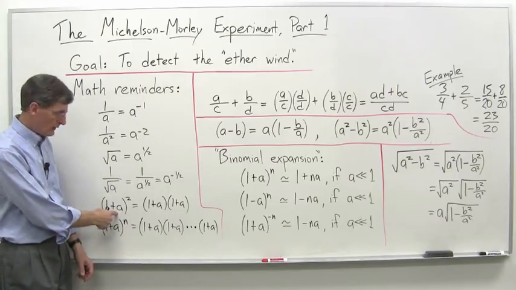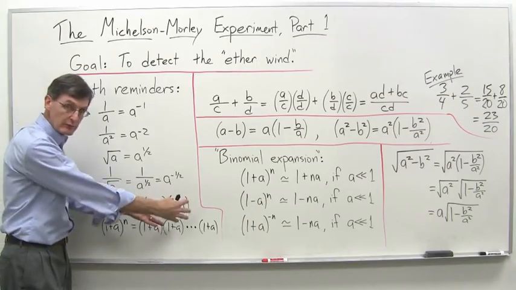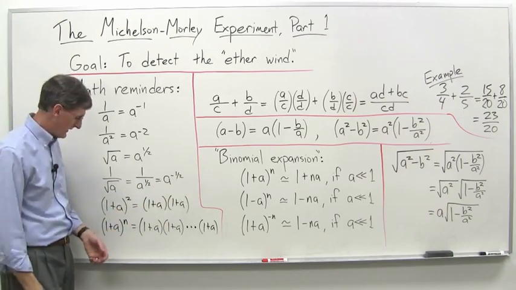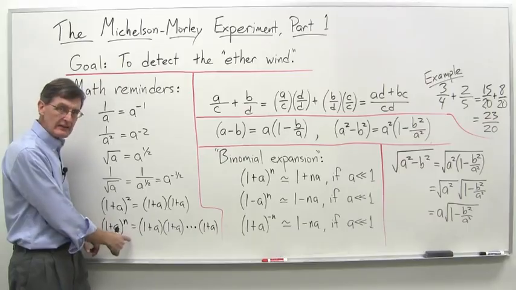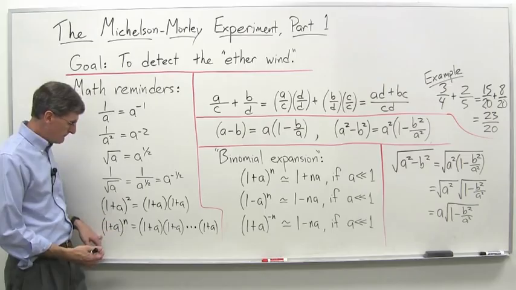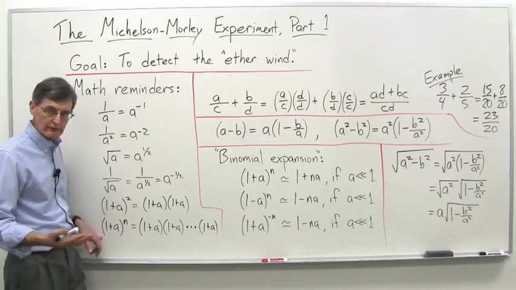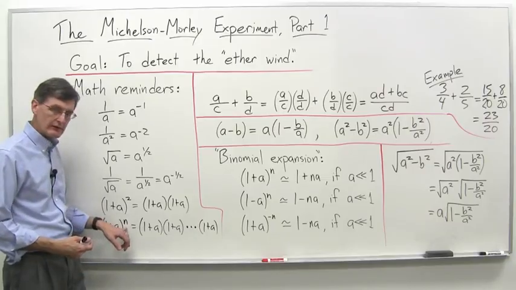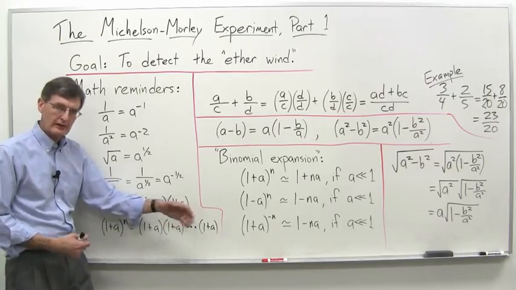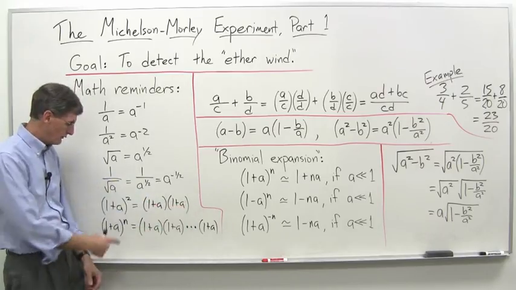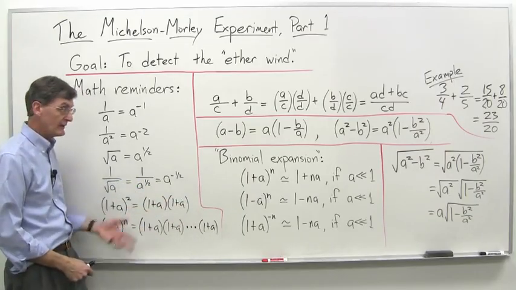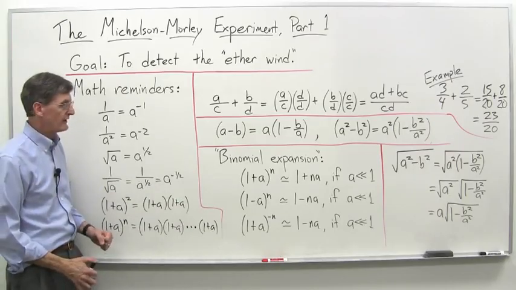1 plus a squared clearly means 1 plus a times 1 plus a. You could multiply that out, do the cross multiplication there, and get an answer. 1 plus a to the nth power, where again, n is just some number here, typically an integer, 1, 2, 3, 4, 5, that type of thing, but doesn't have to be necessarily. That means 1 plus a times 1 plus a times 1 plus a times 1 plus a, n times. So if this was 5, it'd be 5 times you'd have to multiply it by. Clearly that gets sort of messy, and in a minute we'll see a way to get around that in certain circumstances.